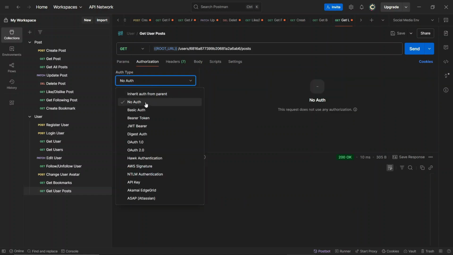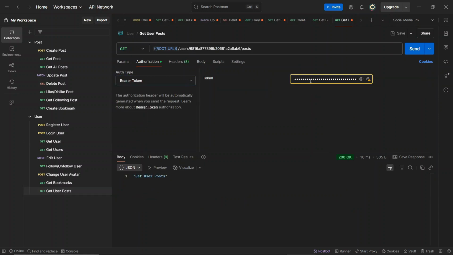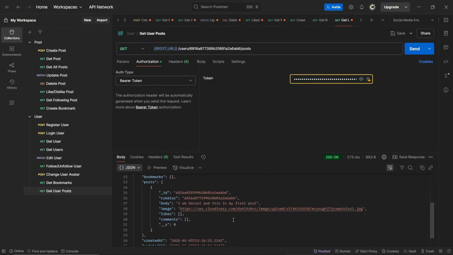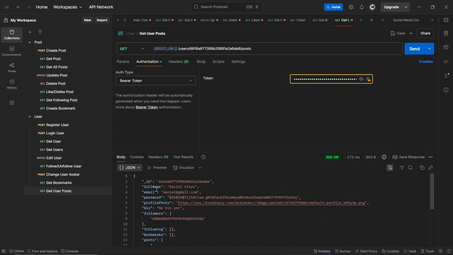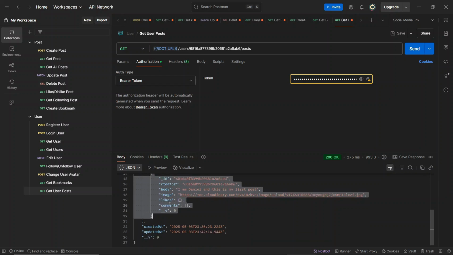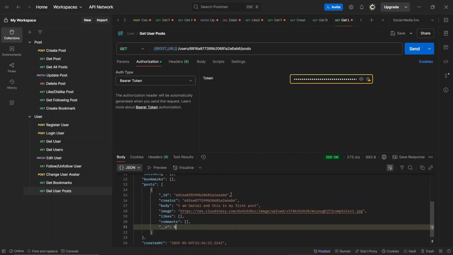So I'll come here, bearer token, and then paste, and I have it. Okay, so I have the user, and then the user has been populated with the posts. So that one too is working.